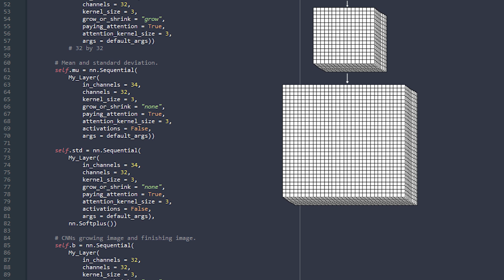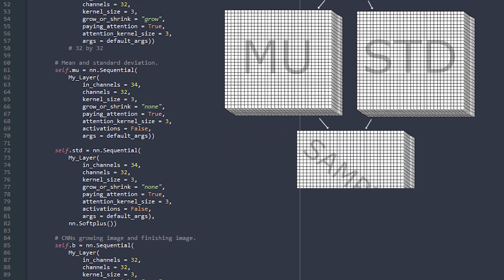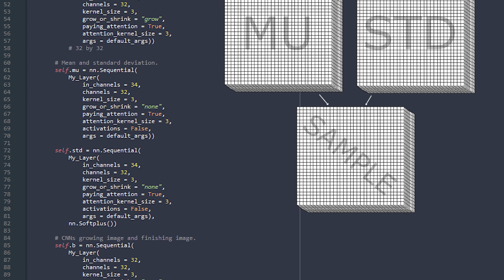Instead of just having the generator continue going up to 64 by 64, I'm having 2 of my layers, which together produce a probability distribution. We have mu, meaning mean, average, and we have STD, meaning standard deviation. So the idea is that we take this mean and we take this standard deviation and we sample from it. And we're going to use that sample to continue the process, where we're going to use something sampled from a probability distribution to continue growing these Blorpomon pictures.